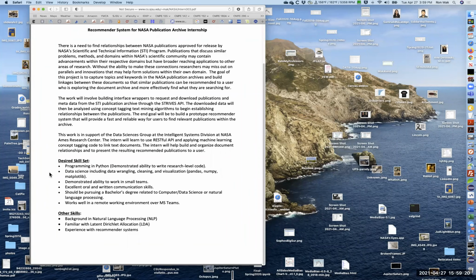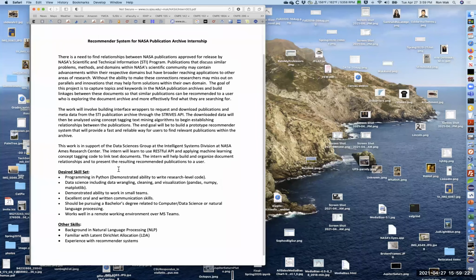Okay. Now here, this is a recommendation system for publications. Of course, NASA has all kinds of scientific papers. If you're reading a paper, let's say you log onto their documentation library and you select a document to read, what NASA wants is for the system to recommend other papers that discuss the same topic.